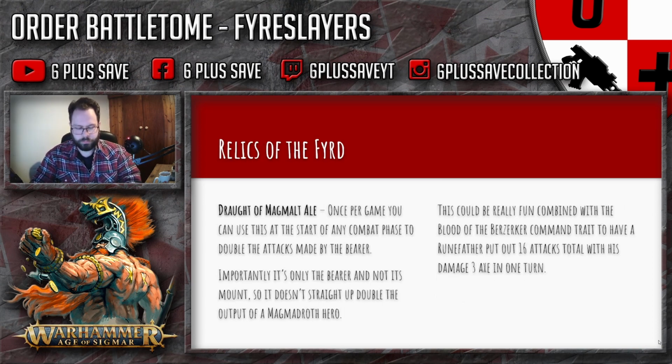Now we're on to the standard relics that everyone can take. First one, Draft of Magmelt Ale. Once per battle at the start of the combat phase, you can say that this bearer will drink their ale. If they do so, double the attacks characteristic of the bearer's melee weapons until the end of the phase. Now that's the bearer. If you do have a Son or Father or even Battlesmith on Magmadroth, the Magmadroth is not included.